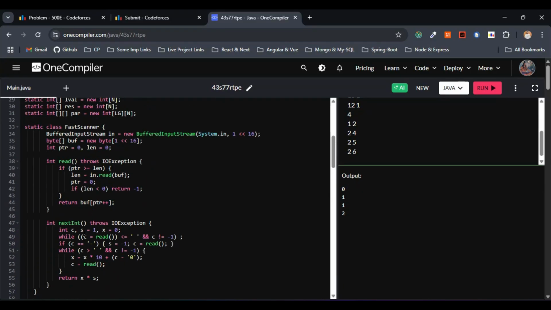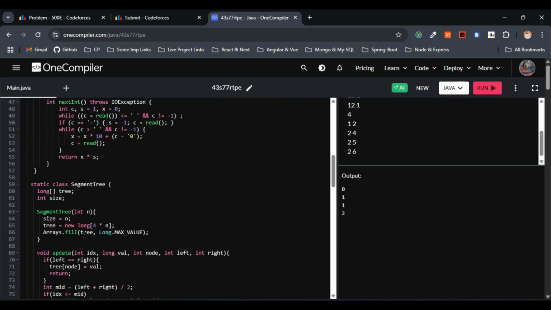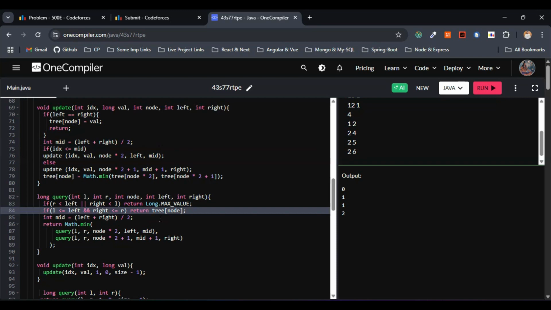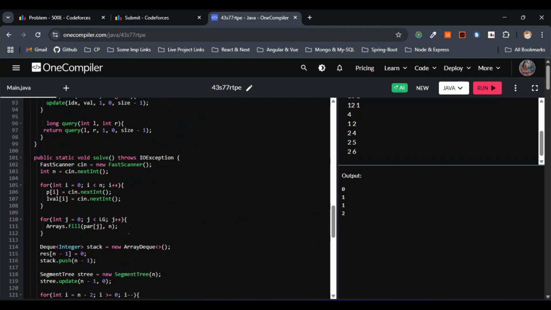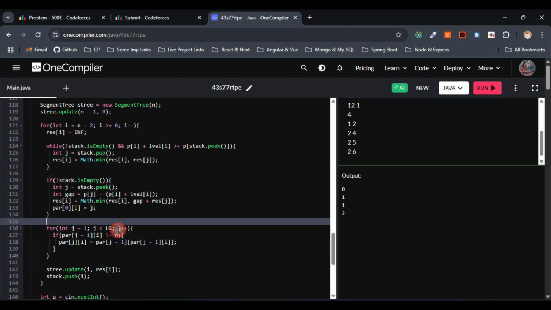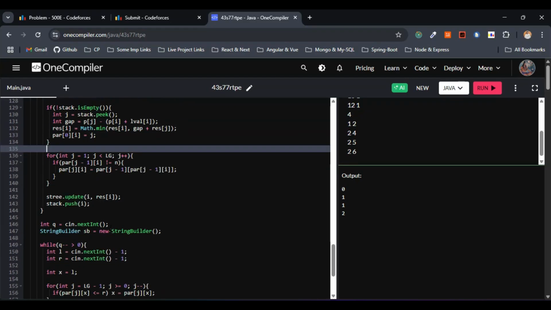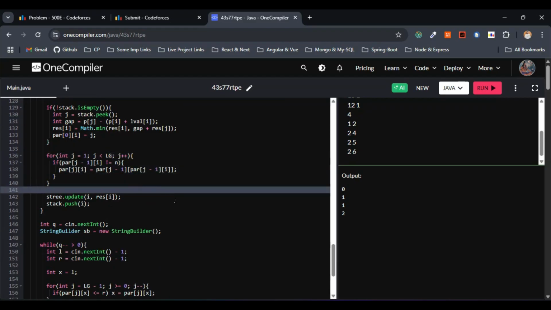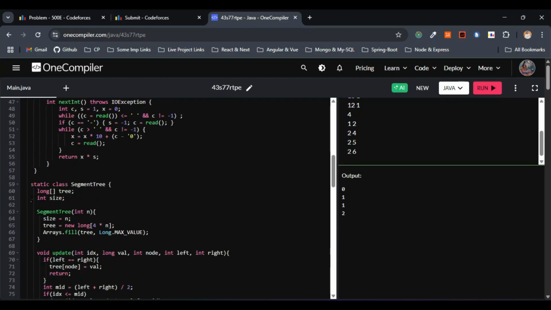Now what we have done here basically, three things we are doing here. One thing, we are making use of the segment tree for the pre-processing, and then we are going with a greedy approach within the solve. We are going with a greedy approach along with the binary lifting as well. These are the three approaches that we are going with. Mainly, this problem we are solving with a segment tree.